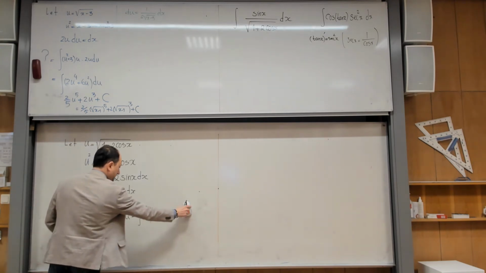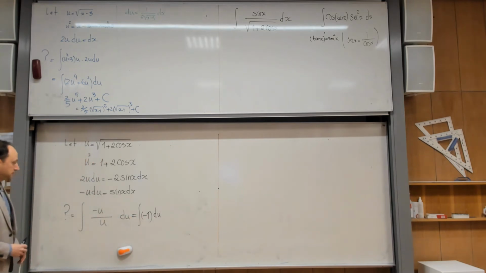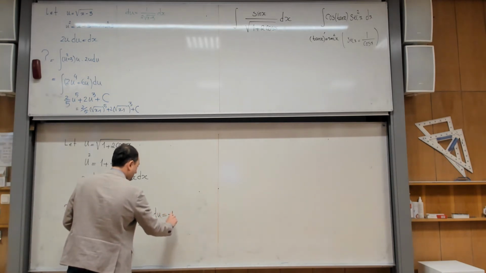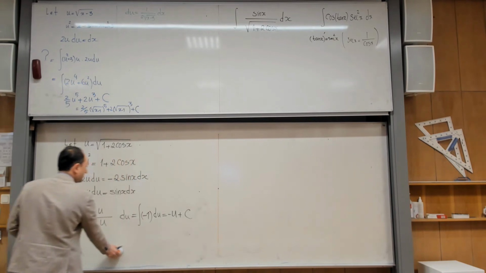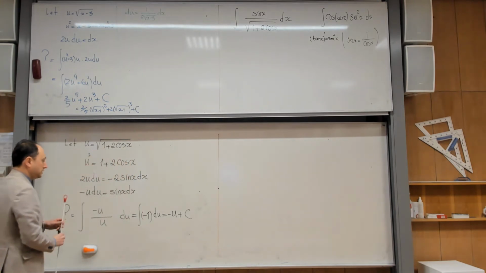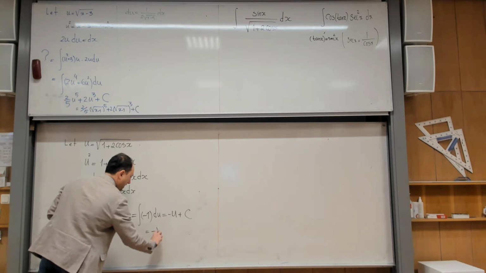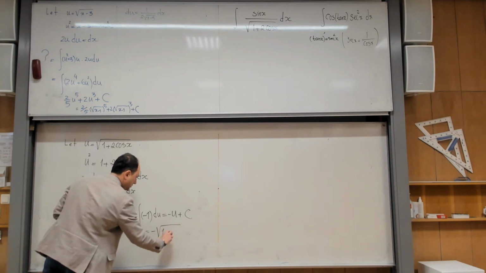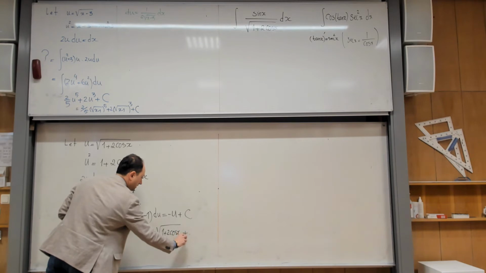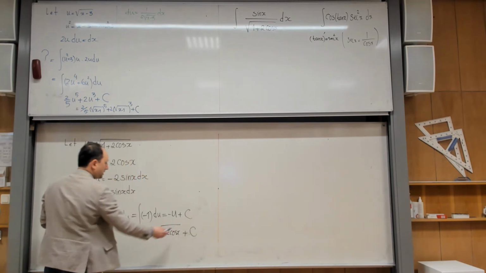du. Okay, can you tell me what is the integral of minus 1 du? What is that? What's the answer to that? Yes. Minus u, yes. So minus u and then plus a constant c, but at the end you have to replace u with what you have chosen. So it becomes just simply minus 1 over 1 plus 2 cosine x, plus c. So that is the function that you were looking for.